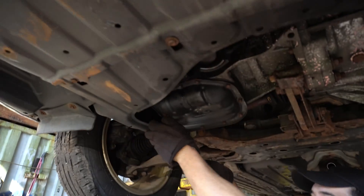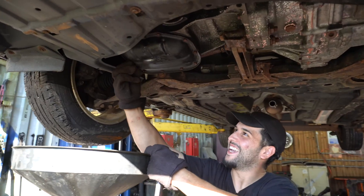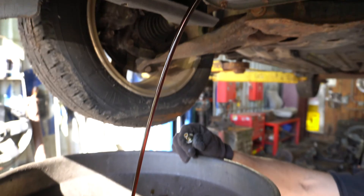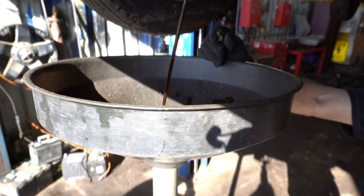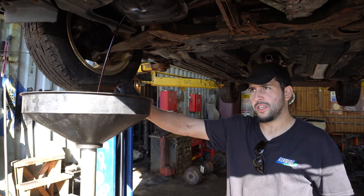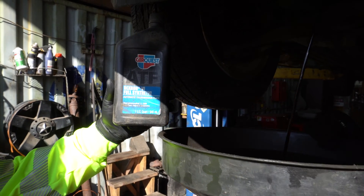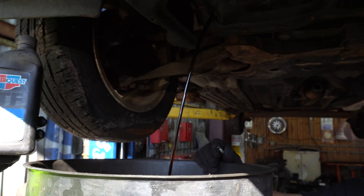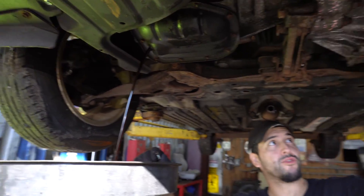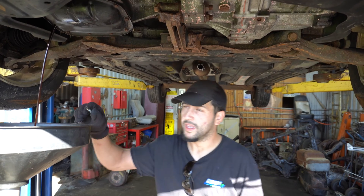This is not something you want to do in your backyard. Look how much oil has come out - it's going to end up being four to five quarts. This one container here is one quart, so you have four or five of these just from this one section. The transmission fluid could also be about three to four quarts.